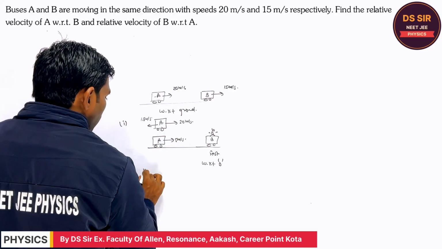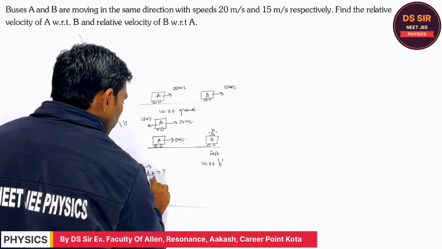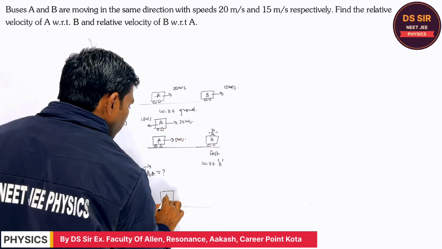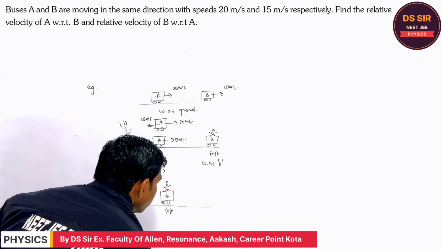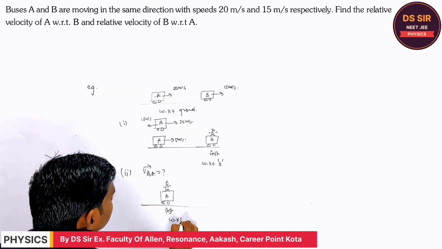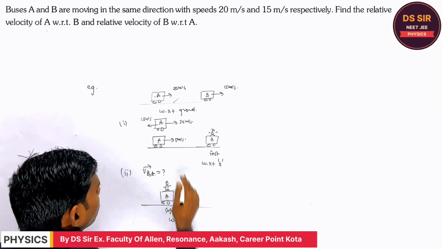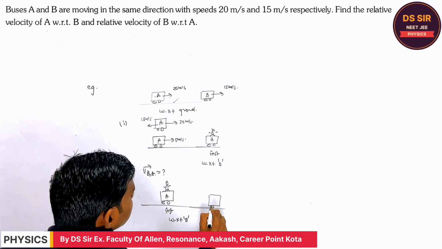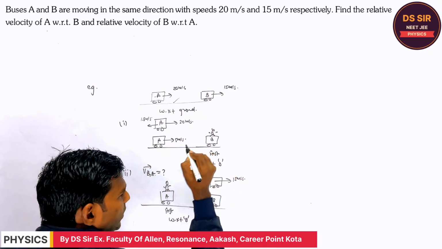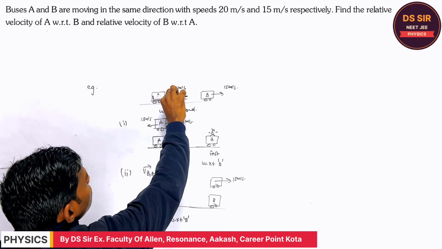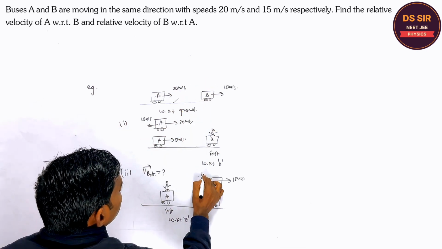Second, if you want to find the relative velocity of B with respect to A, with respect to A means you are sitting on A and therefore it is at rest. So this figure is with respect to B. This figure is with respect to ground, because with respect to ground both are moving. So now if this is B, although B is moving itself 15 meter per second, now transfer the velocity of A to B in opposite direction. This is 20 meter per second.